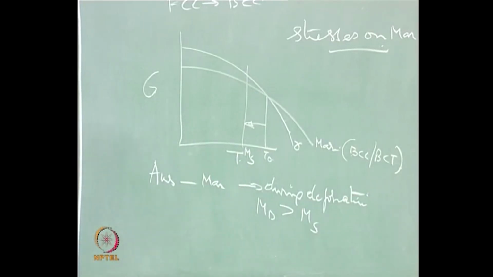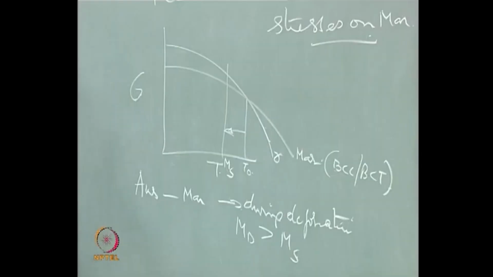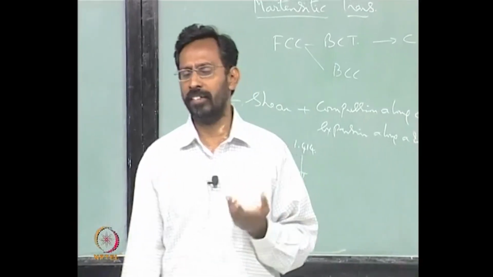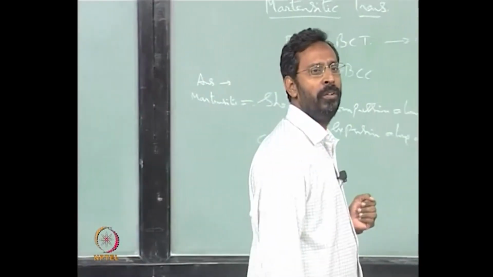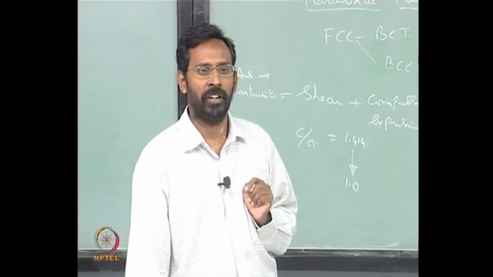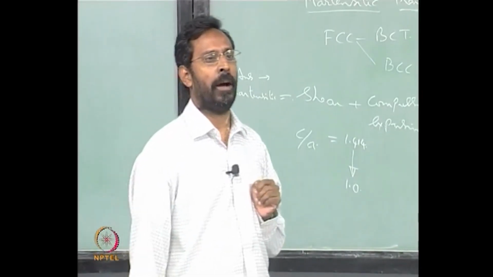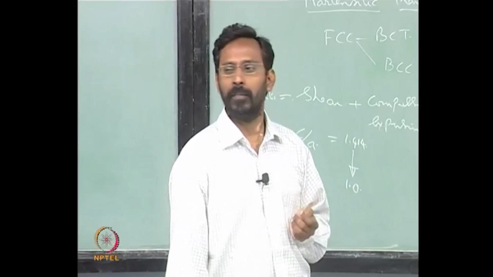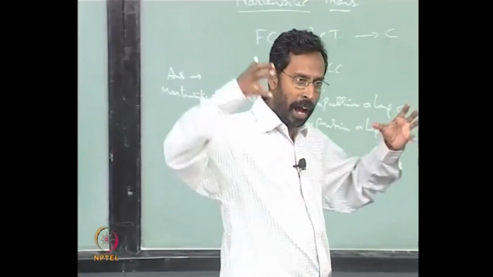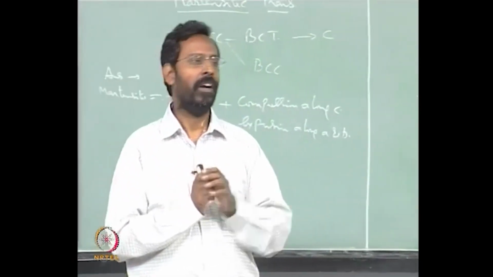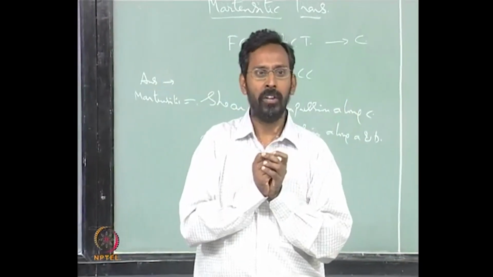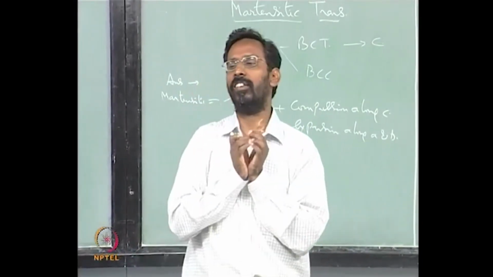The reason is that whenever you deform a metal, there are always shear stresses which come into the picture, whether you do tensile deformation, extrusion, or wire drawing, most of the processes excepting one deformation process which is called isostatic compression. For example, if you have heard of HIPping and CIPping, HIP is isostatic hot compression, or CIP is cold isostatic compression. So when you do isostatic pressing, that means you are not inducing any shear stresses inside the material.